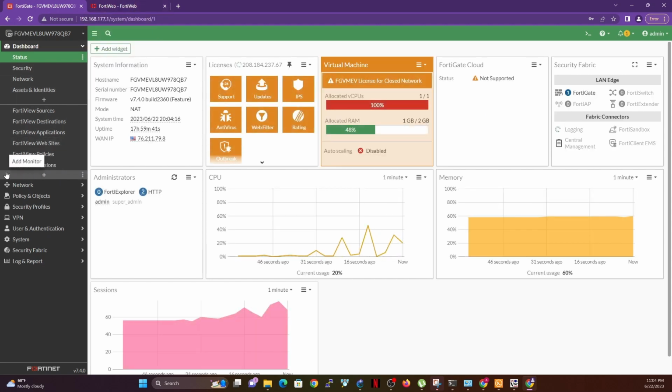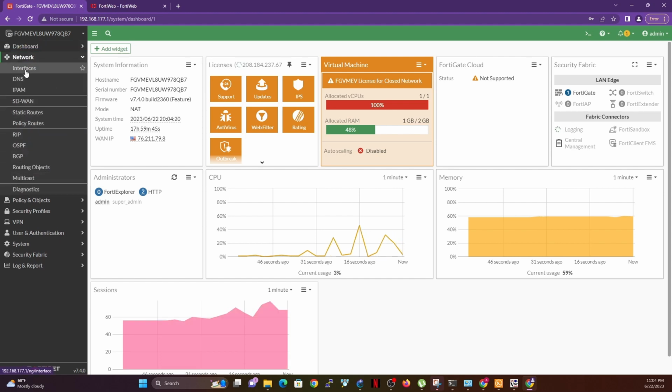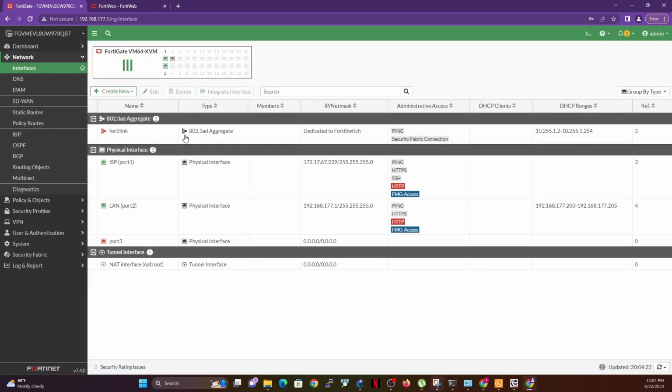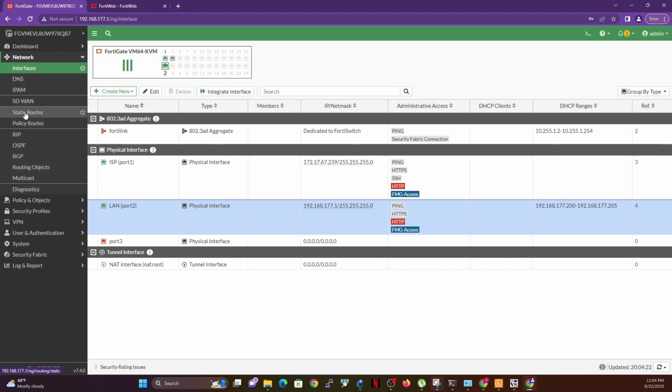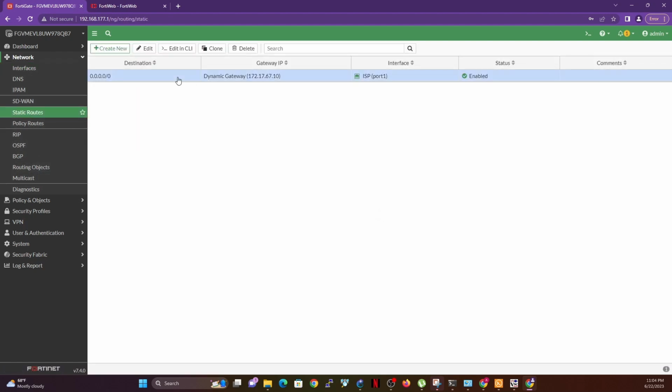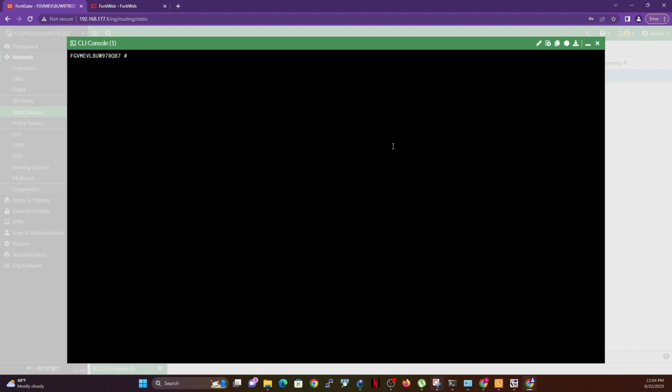Now in the last video we did set up the network, and it's still set up the same way. We have the WAN, we have the LAN, and those are all we have. And then we created a static route which allowed this to basically have access to the internet.